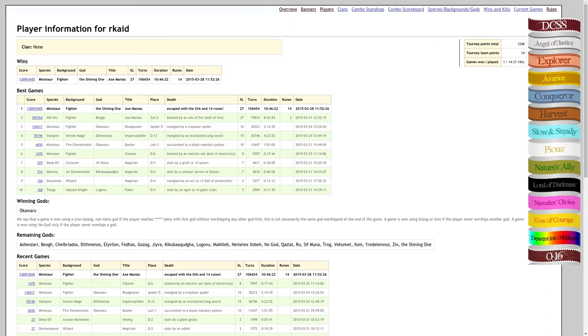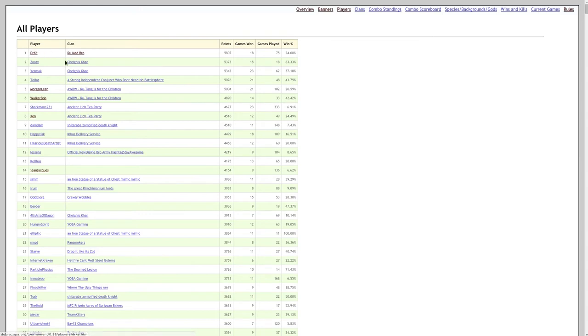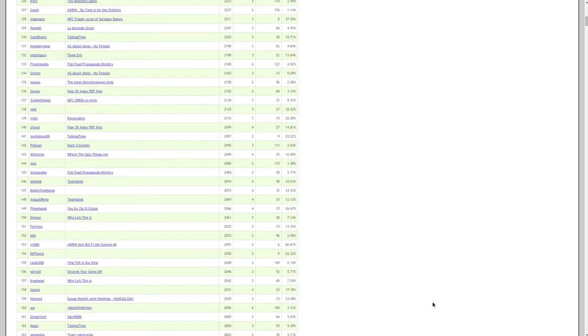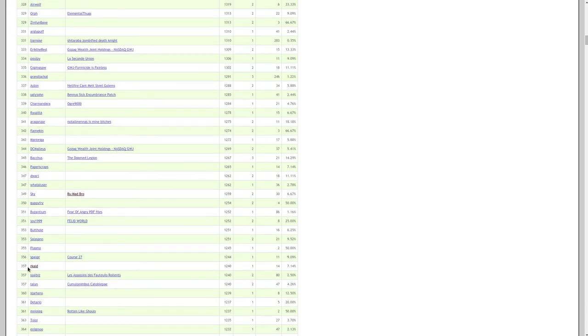So, that's my time in this tournament. Just have a look at all the players as well. Yeah, there's some incredibly talented guys on top here. This guy has a long streak of wins. And he won almost every game he's played. Anyway, where am I? 1240, that puts me at right now number 357. Yay, I'm in the top 400.